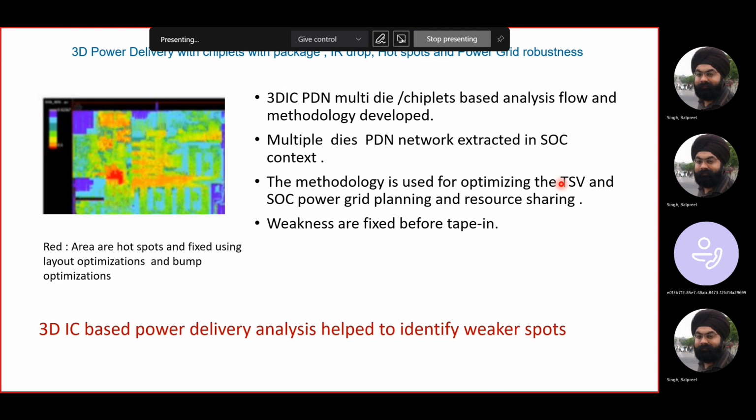You have that model. Now, this is one of the areas where, when we were trying to design an SoC, and this is again a representation picture, we found some spots that we were not able to find by doing a visual inspection, even after spending a lot of engineering bandwidth. So you need to have a 3D IC based power delivery solution from any of the companies. You can take it from Ansys or the other competing solutions that are also available. You can use any of them and try to find out where the weak spots are. Otherwise, you may lose a huge amount of performance, because nowadays for CPU and GPU class chips, millivolt per megahertz is quite significant.